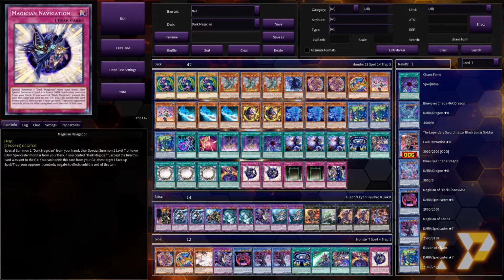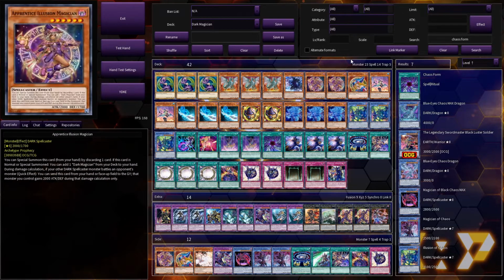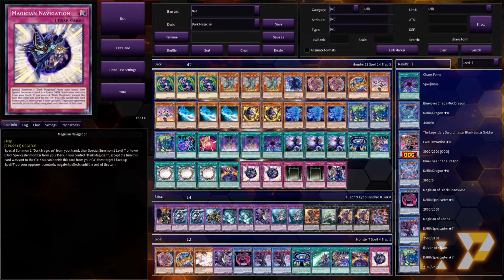Then we get to the traps. I'm running 3 different traps. So the first one is Magician's Navigation. I'm running 2 of these. So another way to get Dark Magician back onto the field, either from the hand. Well, this one's from the hand, and then they can special summon 1 level 7 or lower Dark Spellcaster monster from your deck. So another way of getting Dark Magician Girl.